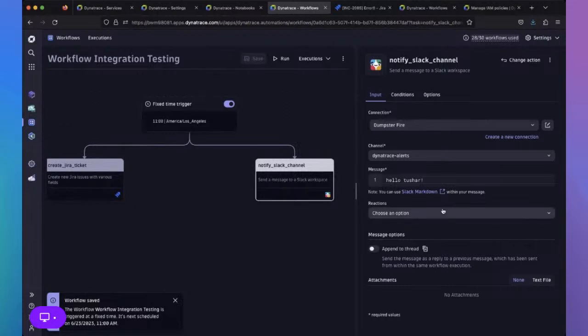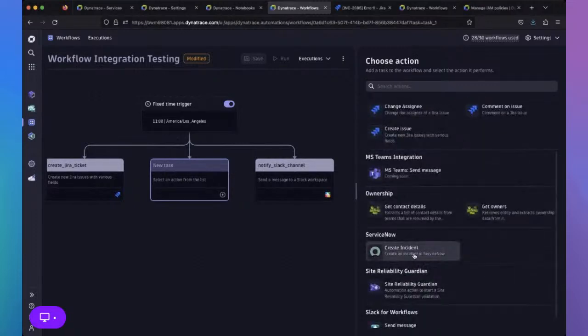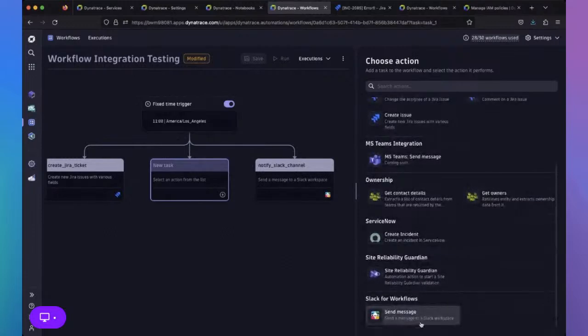And so what this will do when I run this is it will basically take a split function. Excuse me, a split action, not split brain. When I run something, I'm going to have a series of actions that I can take. If I want to add a new task right out of the box, we can do very simple integrations to run a DQL query. So if I want to run a report, get that data out, send it to somebody in Slack, or send it into Jira, maybe add something into ServiceNow, or just notify somebody on my team that, hey, your job has finished, I can do that with a few clicks here.